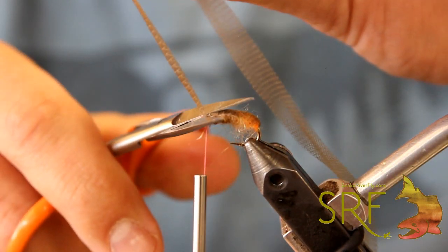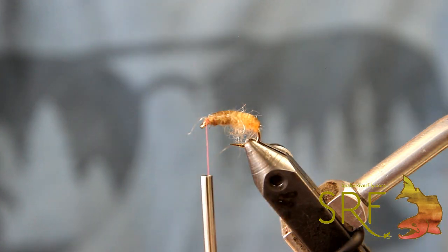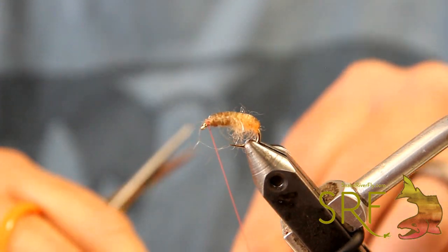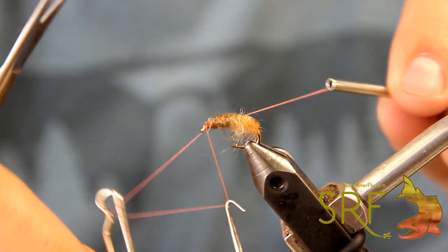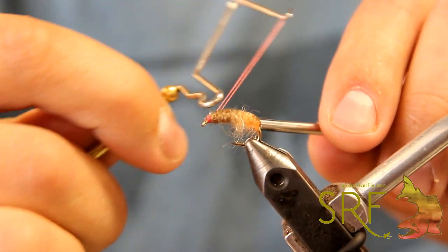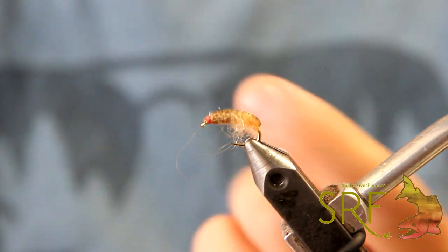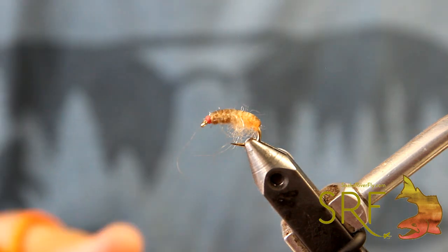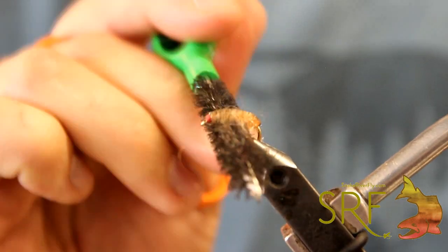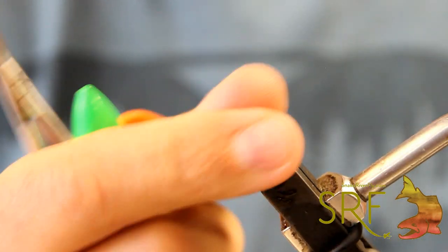Then we can come in, trim that stuff out. We're going to bring the whip finish in now. Give that a few to clean up that head, also making another hot spot up there on the front. And then trimming out our thread here. One of the last steps, come in with one of your picks, come underneath, give it a good brush out, get that material to really lay down.